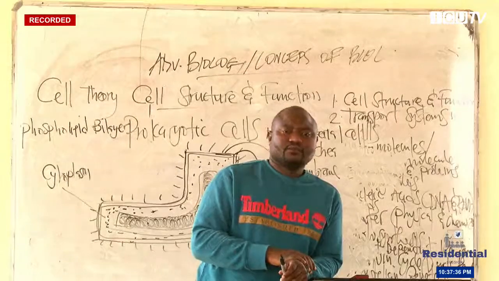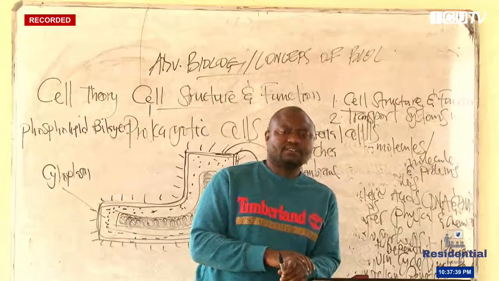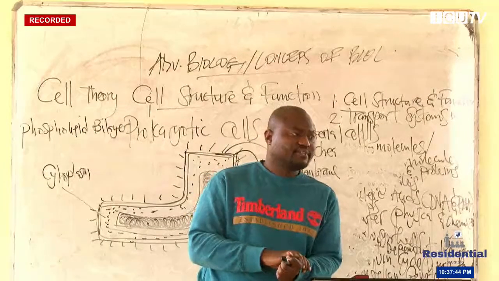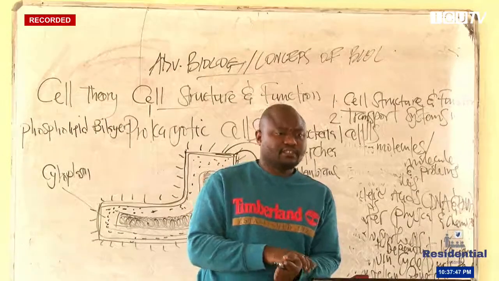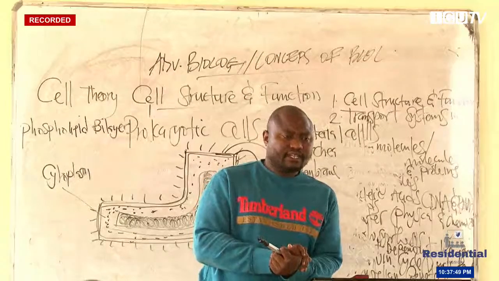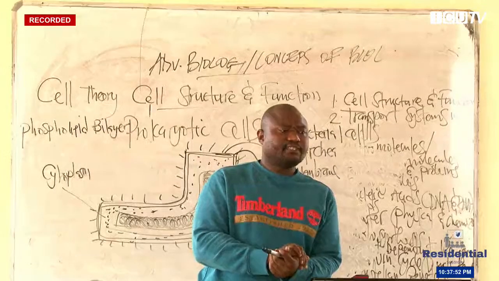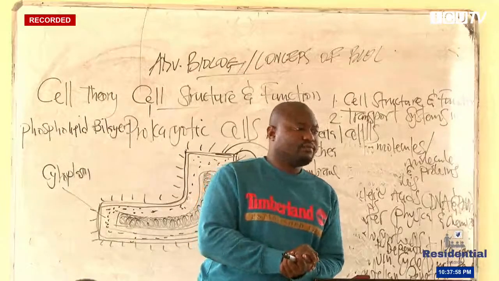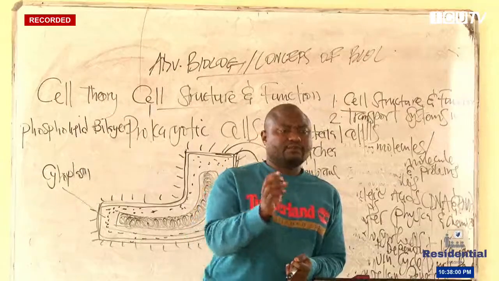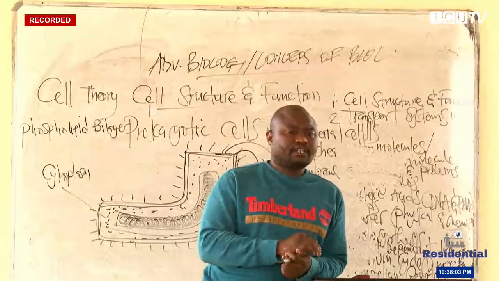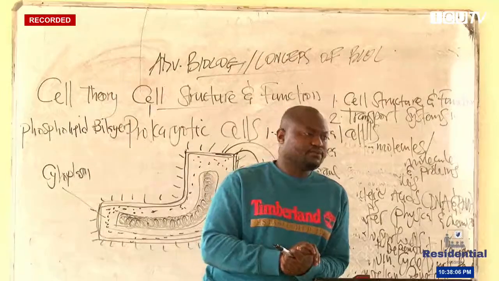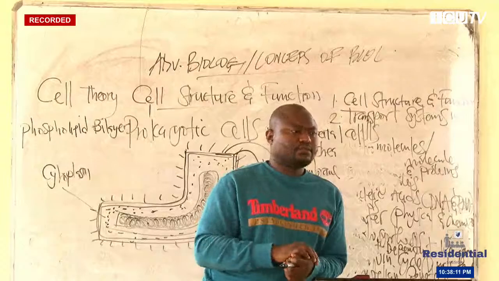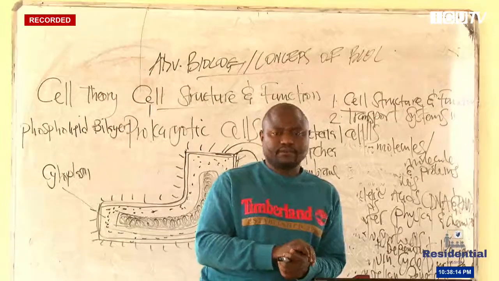So now, what is the major function of this flagella to a prokaryotic cell? Why is it there? Exactly. The major function of the flagella is locomotion or propulsion, for cell movement. Are we together? That function is very simple to understand and very simple to remember. Locomotion or propulsion helps the cell to move around.